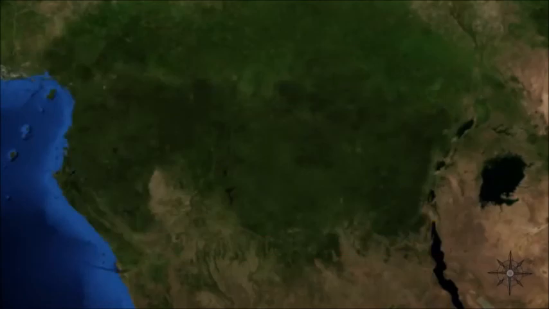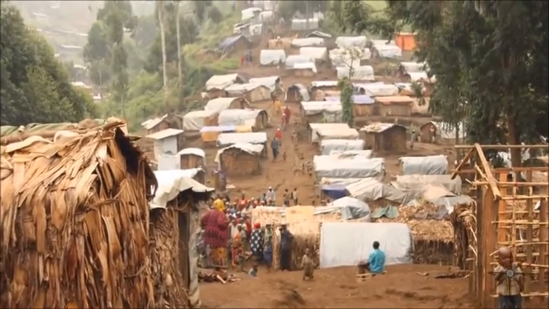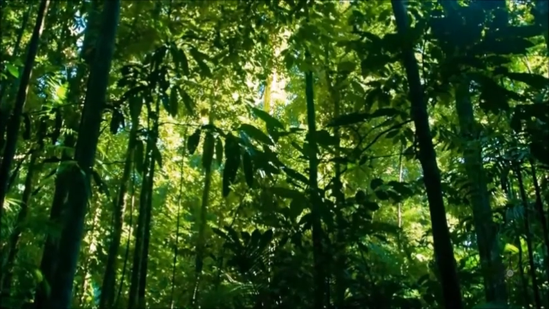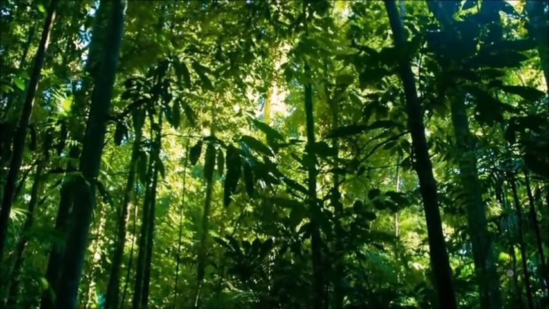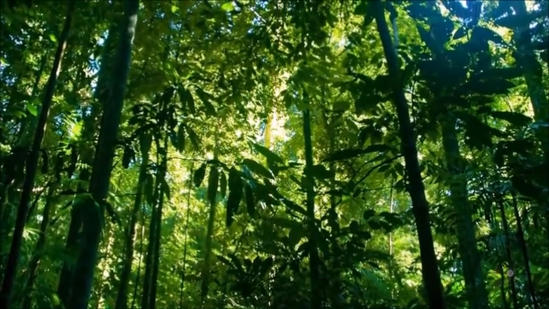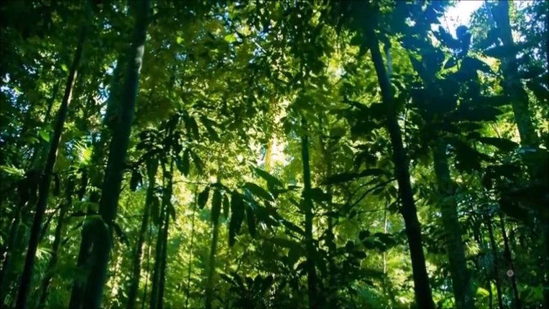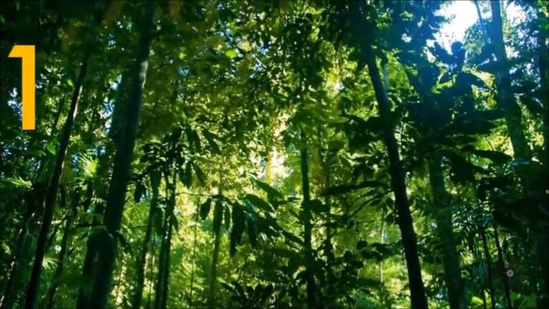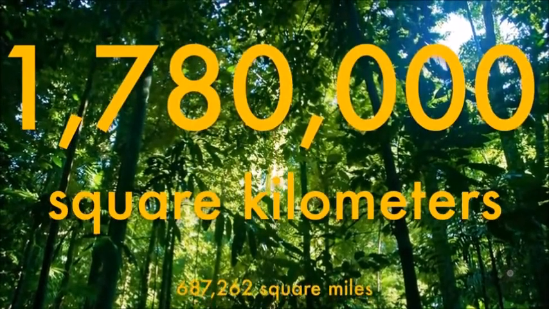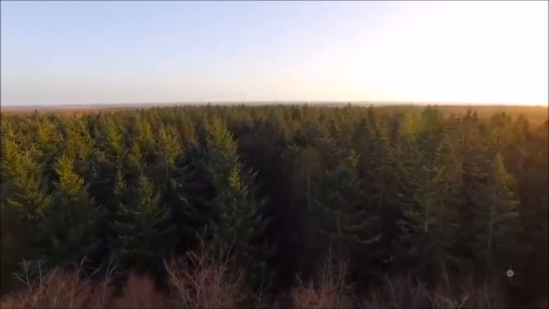However, this area is also very rich in resources such as oil, diamonds, and gold, and the rainforest lies within some of the poorest countries on Earth. Because of this, the rainforest may soon face new threats of development and resource extraction, and in the future more will need to be done to ensure the protection of these lands. Still, the Congo rainforest remains the second largest rainforest on Earth at 1,780,000 square kilometers.